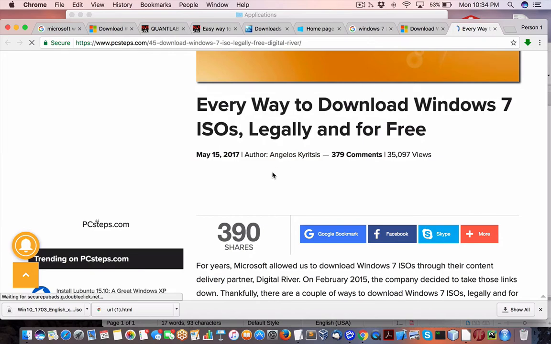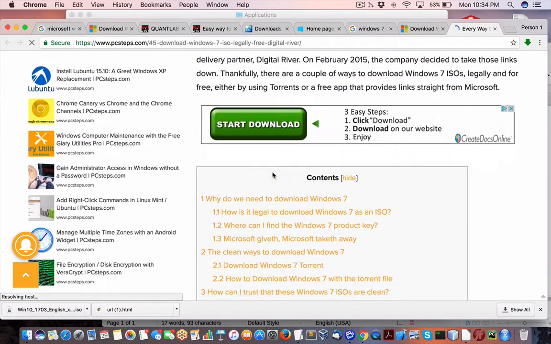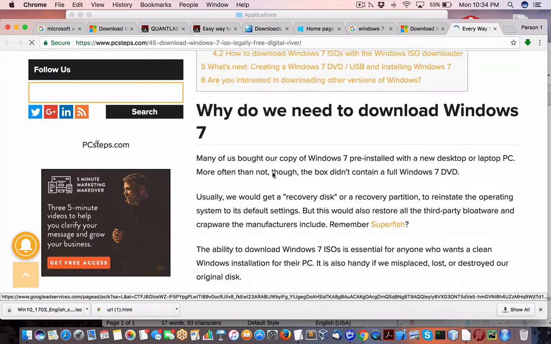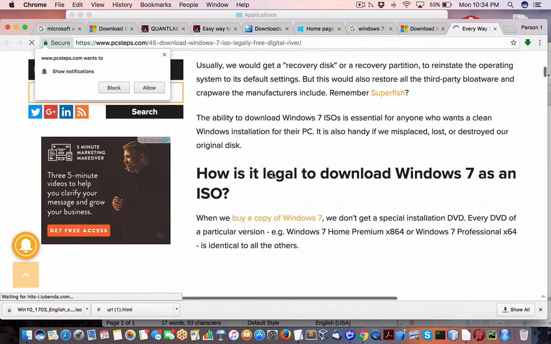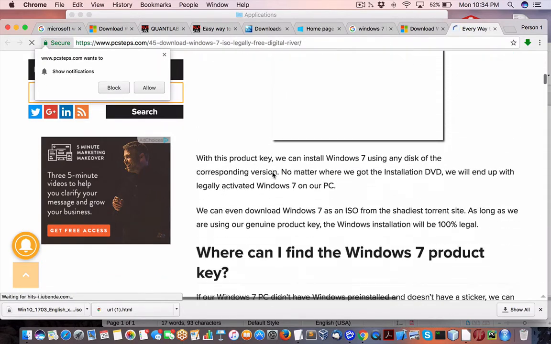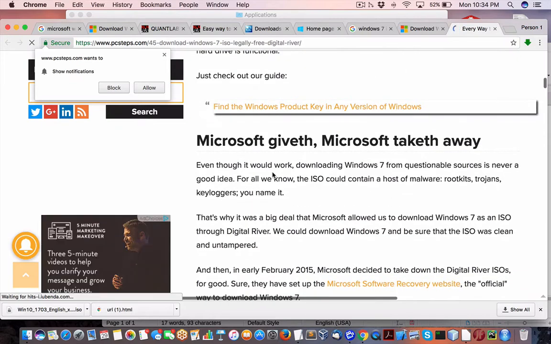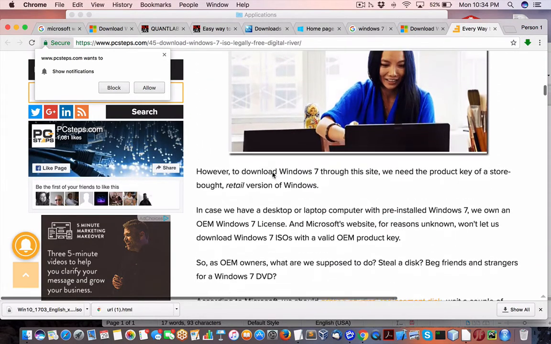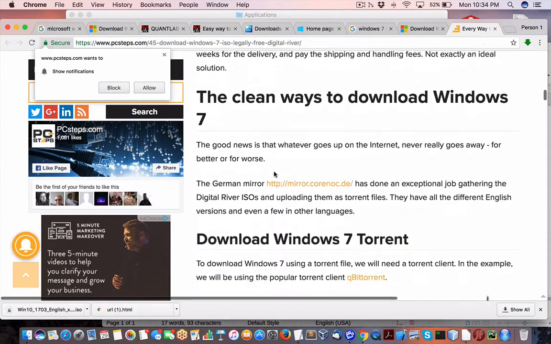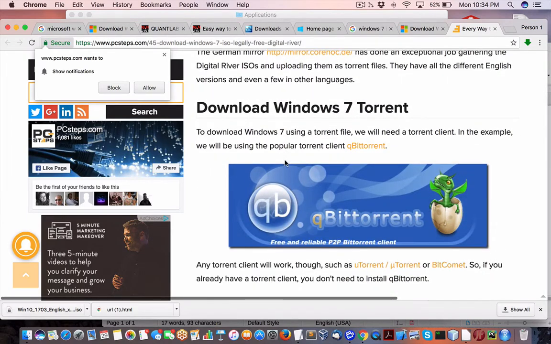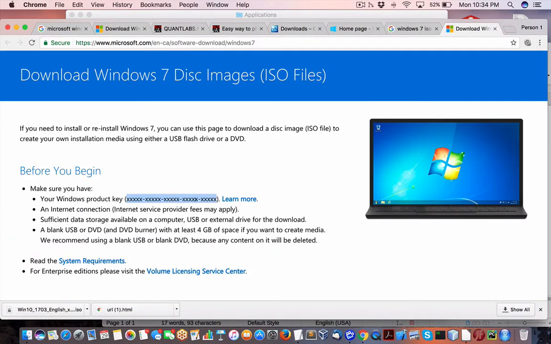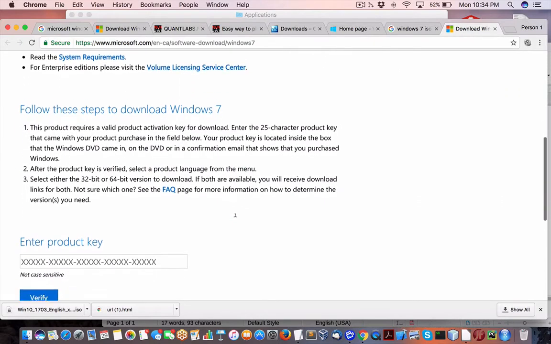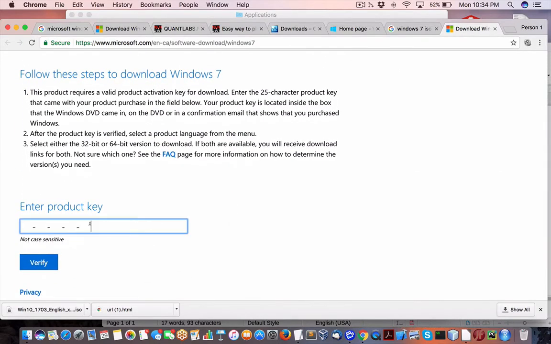Easy way to download ISOs legally. Yeah, so you still need the key. Okay, well, let's try it. Oh, we need the key up front.